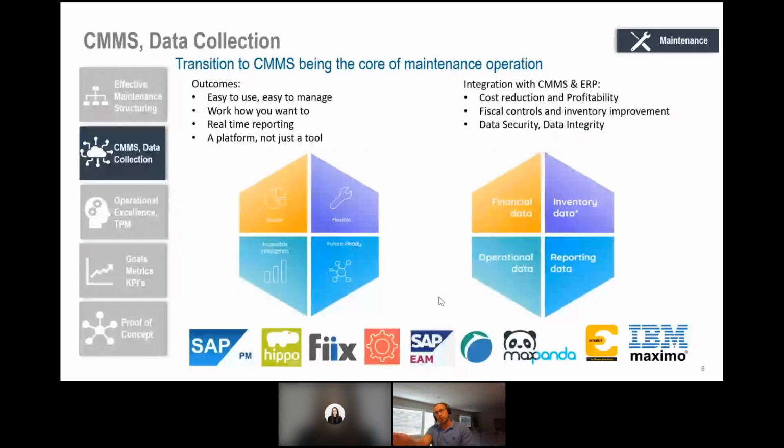The second piece says that the CMMS has to have an interface with your resource planning tools, any of your procurement, your financial programs, because we don't want to have to rekey every time we order something, every time a PO's been issued. Once it automatically interfaces, it streamlines the process, and there's less administrative work that has to be done from the maintenance manager's perspective.